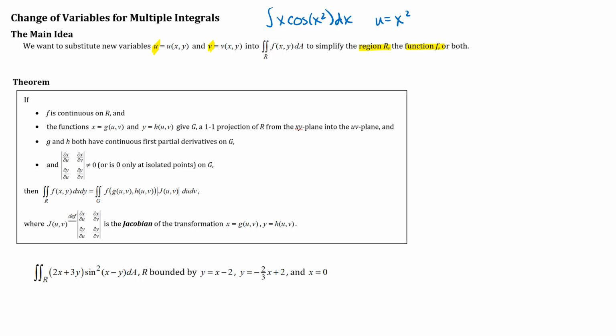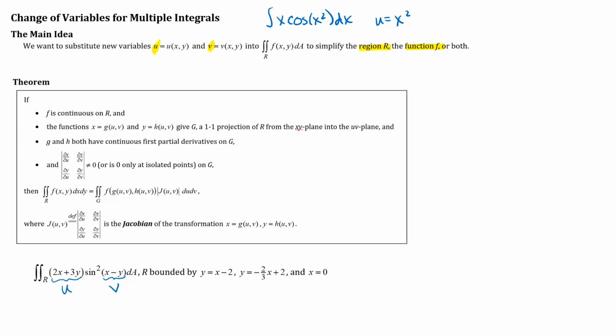So if you look at the example, you notice that this is perhaps not impossible to integrate with respect to x and y, but it would be easier if I could somehow separate the variables. So the logical substitution here to make would be to try to see if substituting u equals 2x plus 3y and v equals x minus y simplifies the function to integrate. Our region is going to be a triangle. We have three straight lines here, so our region is going to be a triangle, which shouldn't be too difficult to integrate. So we just want to make sure that the substitutions we make don't make the region more difficult.